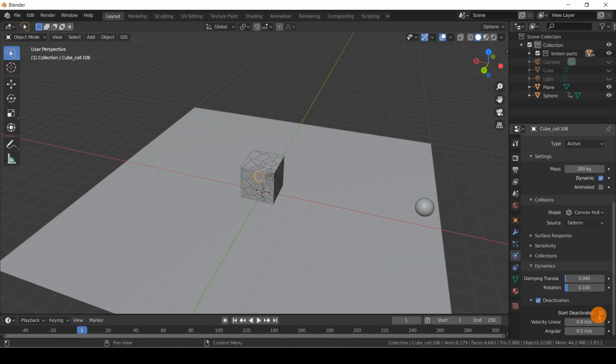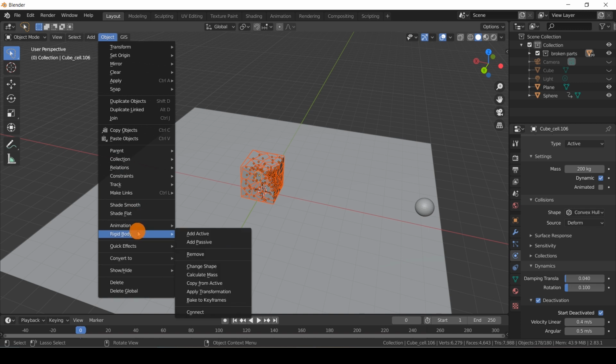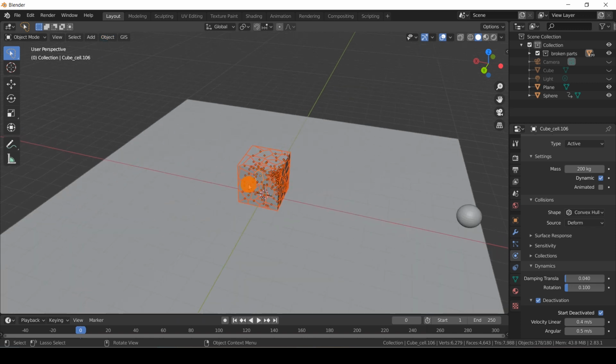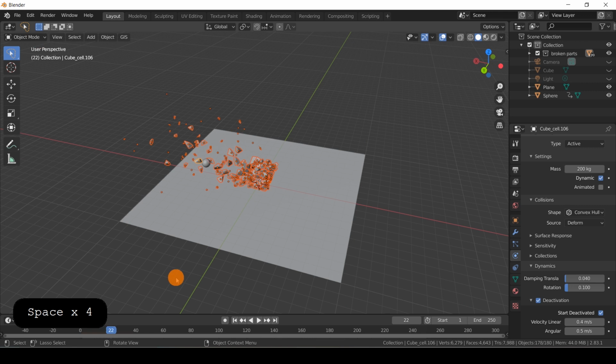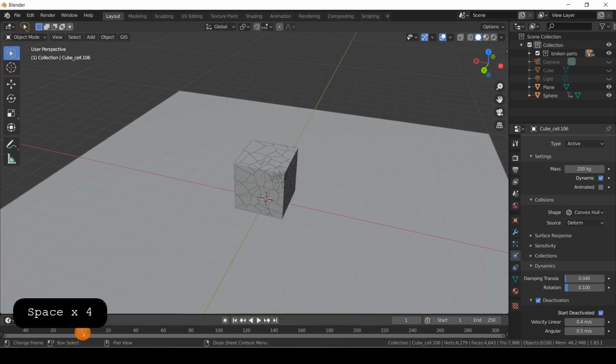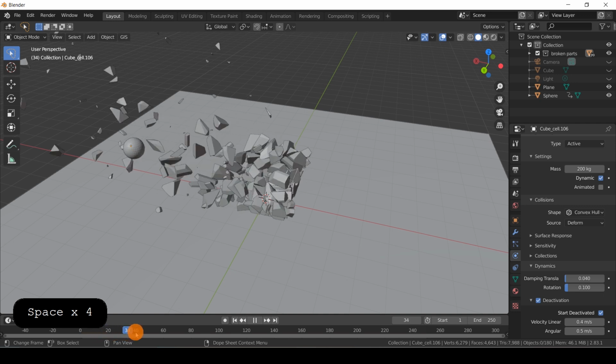Now Dynamic Deactivation and Start Deactivated. Now if you see, we have only added the physics to one piece, so let's add it to the others by the same method. So now the cube is not breaking before the sphere hits it.